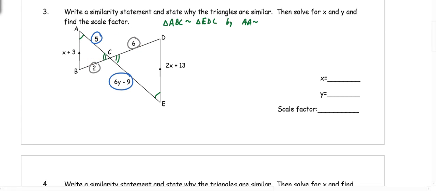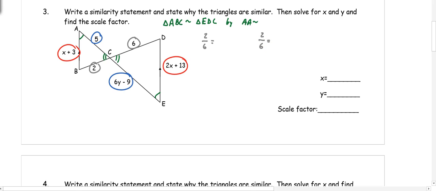2 and 6 correspond because they're on the same diagonal. And then our vertical, our parallel lines are going to also correspond. So in this case, we see that 2 and 6 are the sides with the same numbers on them. So we have 2 over 6 and 2 over 6 that we're going to use twice to solve for x and y.